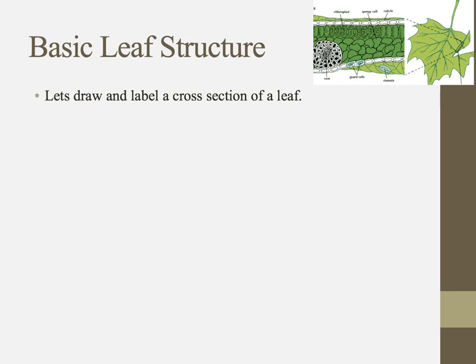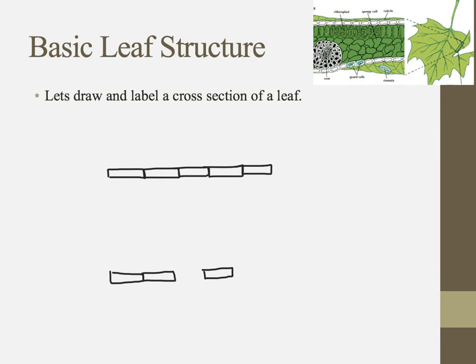Okay, so on either side of the leaf, we're going to have a layer called the epidermis. So I'm going to draw a layer on top, and I'm going to draw a layer on the bottom, but on the bottom, I'm going to leave a little gap. We'll talk more about that later.